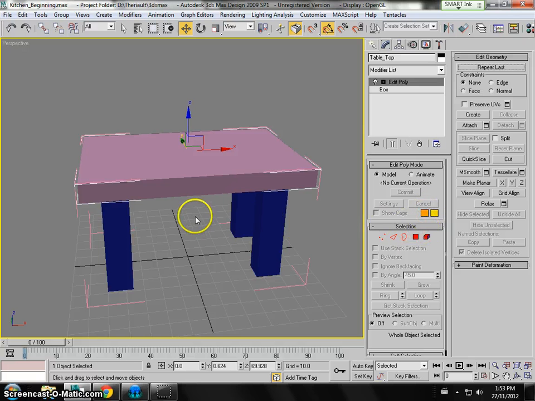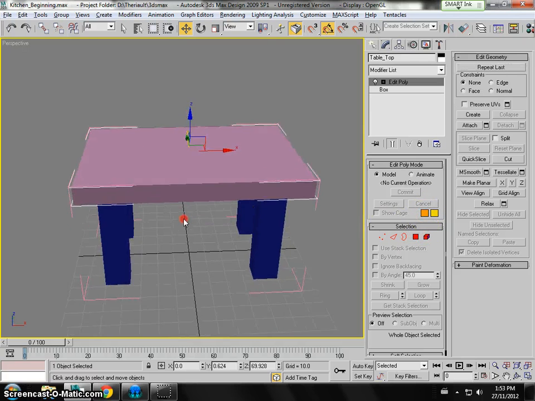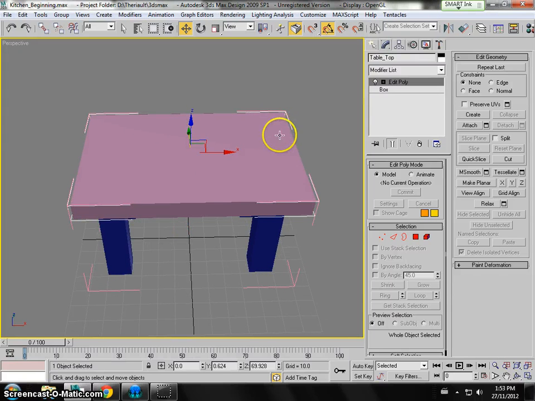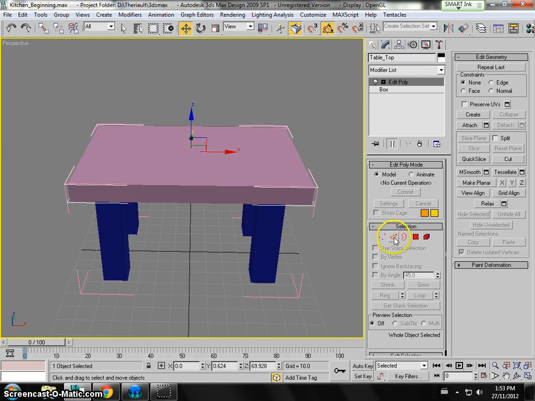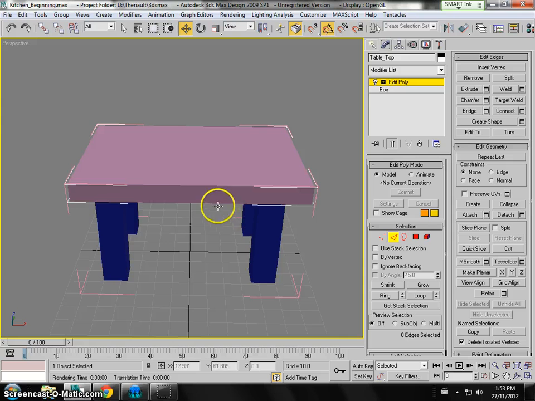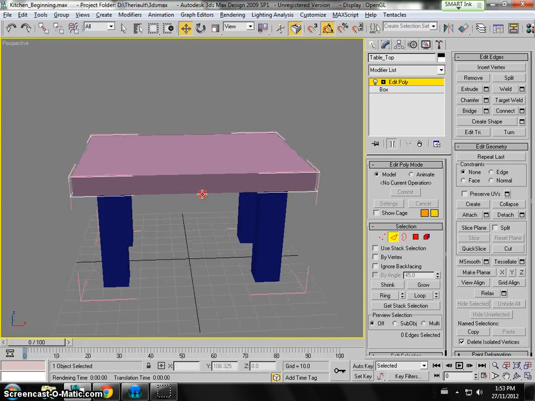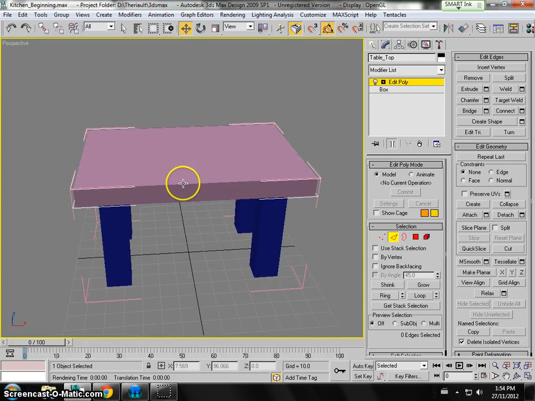So in this case I wanted to show you, okay, well, this tabletop, I want to create the famous groove that goes on top of the table, let's say. So first thing is that I want to create the edge. Now, from the look of it, I don't see where the edge is. The edges are the lines that make the details. So if you press F4 on your keyboard, you should see the white line. That means that those are the edges.